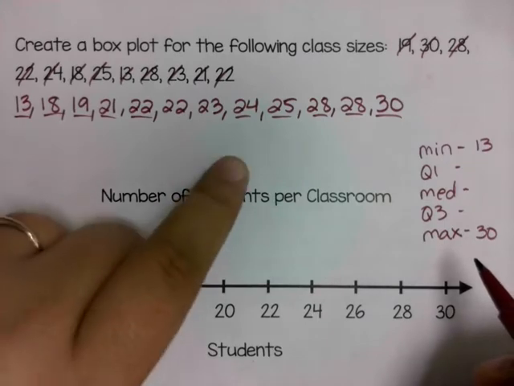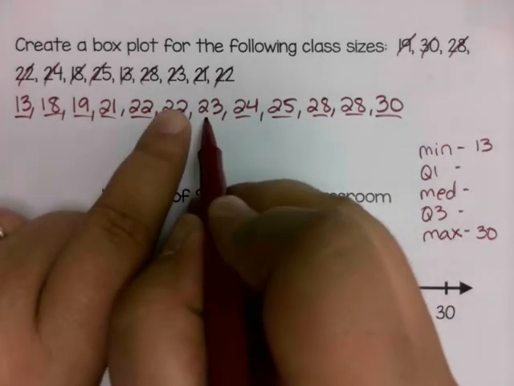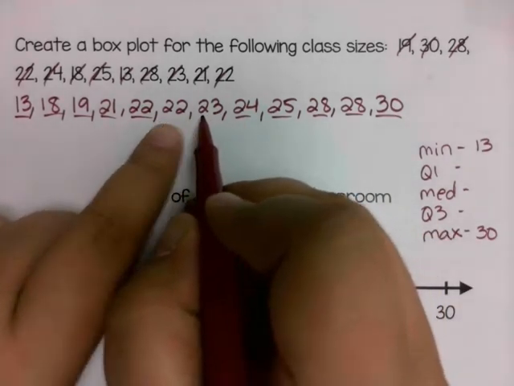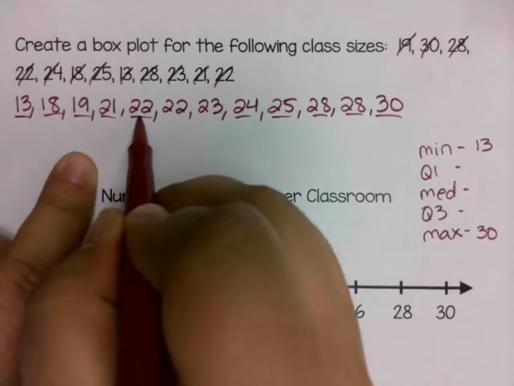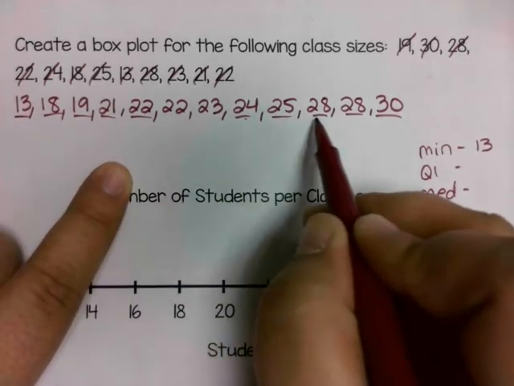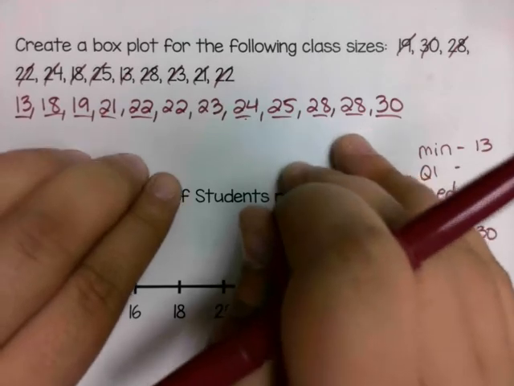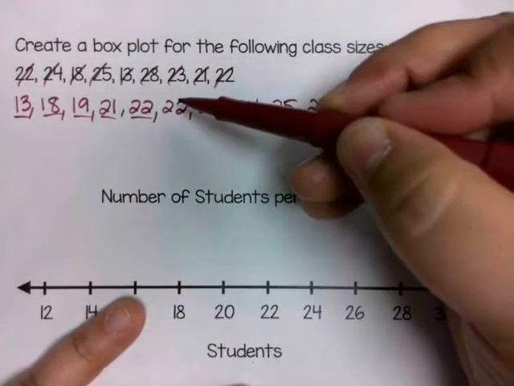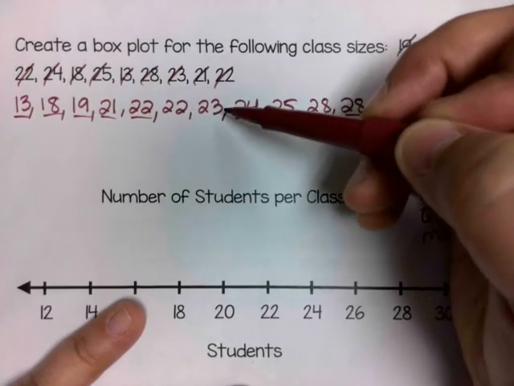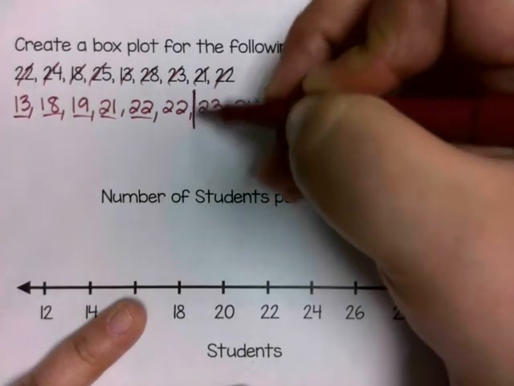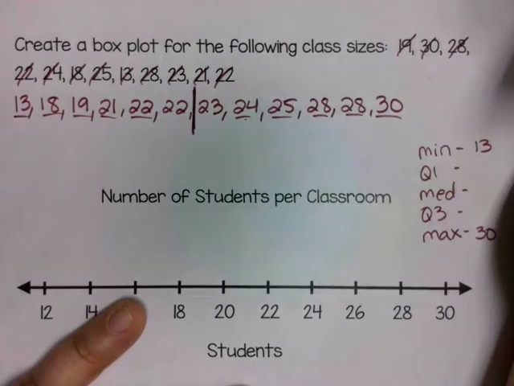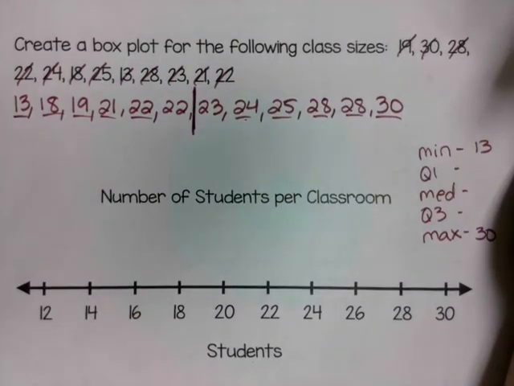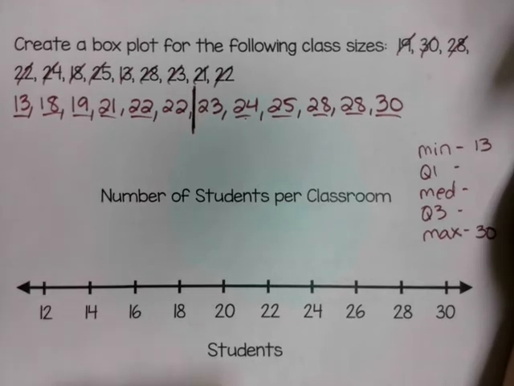All right, and I actually have to stop here because if I do that again, I'm going to end up crossing off everything. I've got 1, 2, 3, 4, 5 numbers underlined here. 1, 2, 3, 4, 5. So I know I've done it the same amount on each side, and there's 2 left in the middle. So my median is not 22. My median is not 23. My median is actually in the middle between those 2 values. And there's no number actually in between 22 and 23, so it's 22.5.